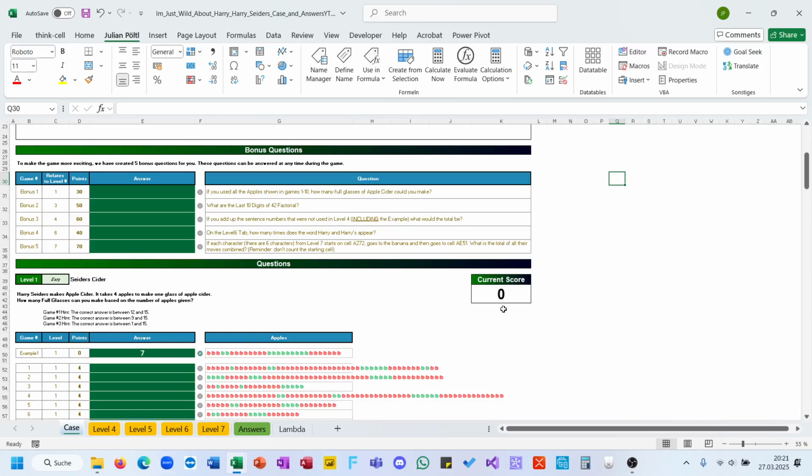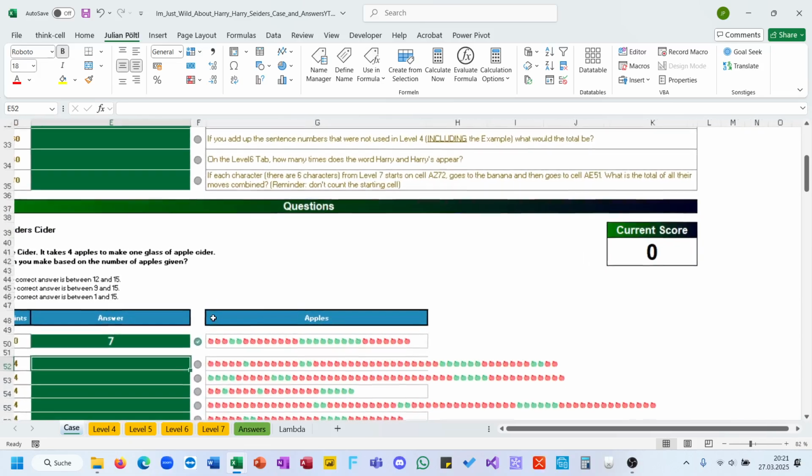Due to the U25 category, I made a few mistakes, could have scored higher, and yeah, to be transparent up front, the level 7 video will be separate. I have a solution for level 7, not bonus 5 yet, because I haven't tried it, but I ran out of time before doing this, so it will be a separate video. So let's jump right into the case.